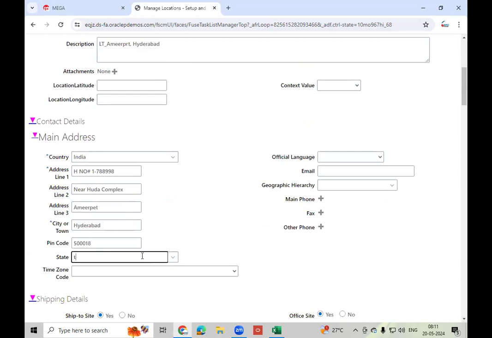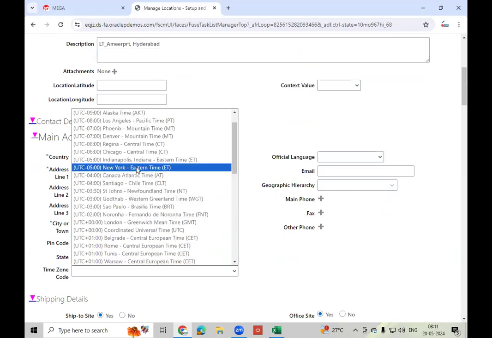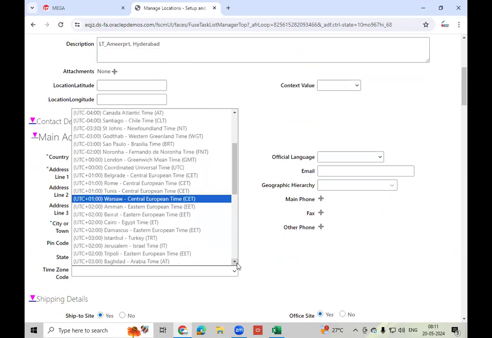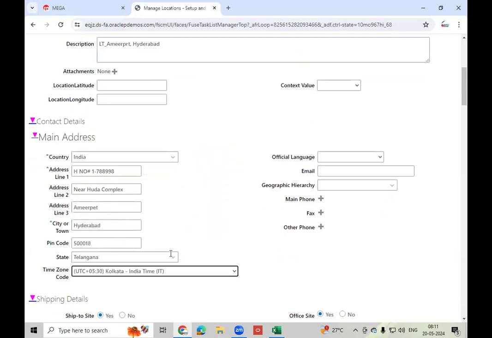State Telangana. Okay. So time zone you can select optionally, but here in India, the time zone you will find is Calcutta. Okay. Only one time zone, right? Nowadays in India.